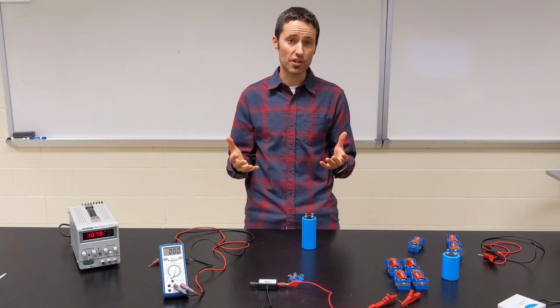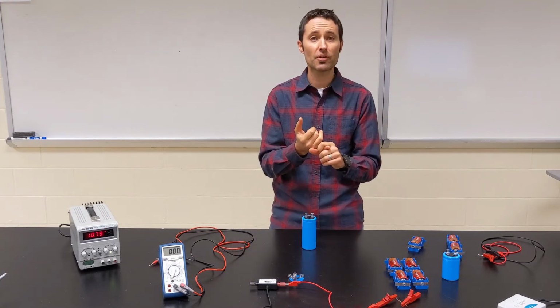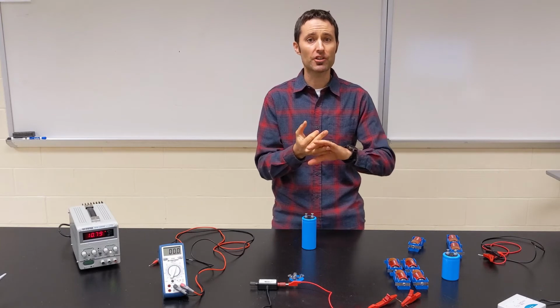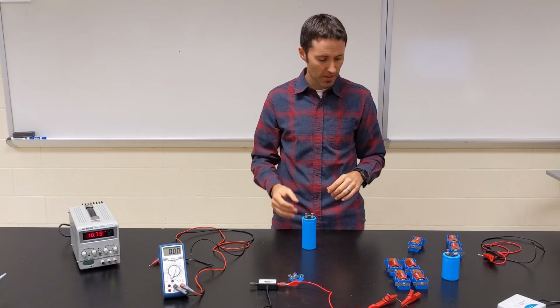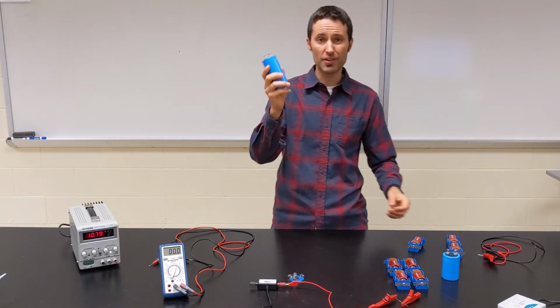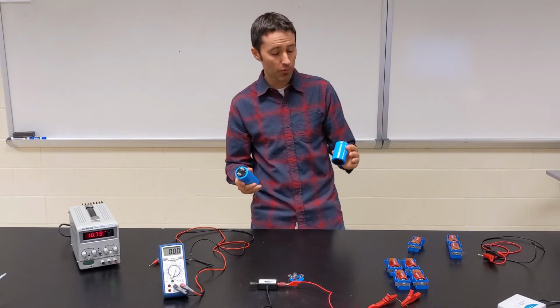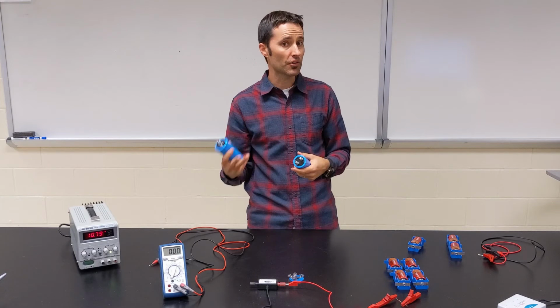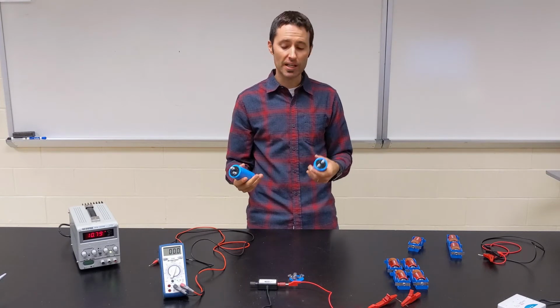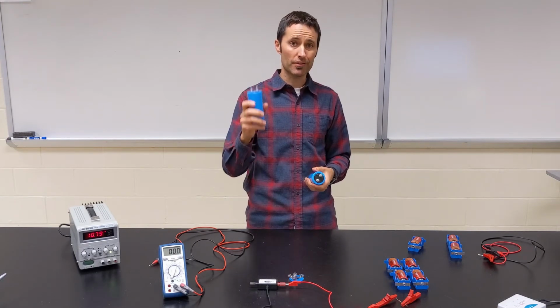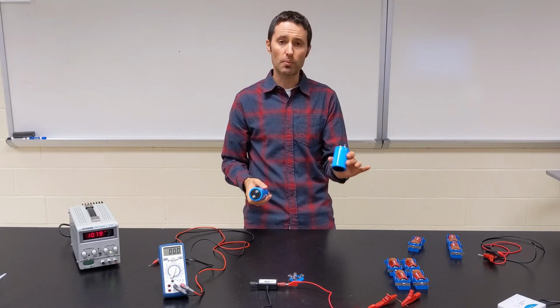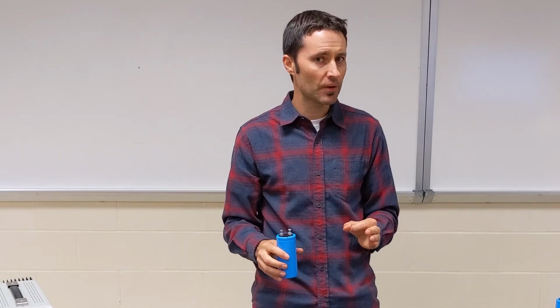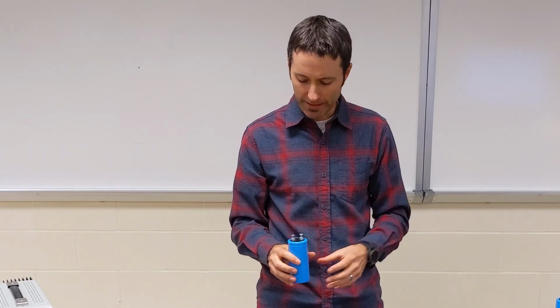What is the relationship between the electric potential difference across the plates and the amount of charge stored by that capacitor? Some groups are going to be using these bigger capacitors. Other groups will be using these smaller capacitors and answering that same question. How does the electric potential difference change how much charge is stored by this smaller capacitor? Before you jump into it and start collecting data, we need to talk about what data we need and how we actually get that data.